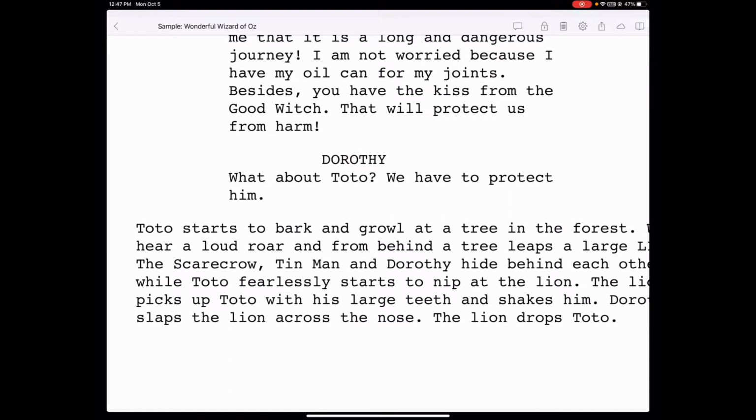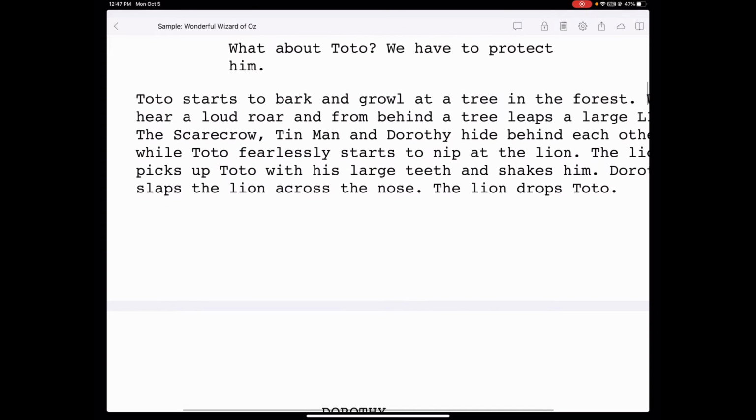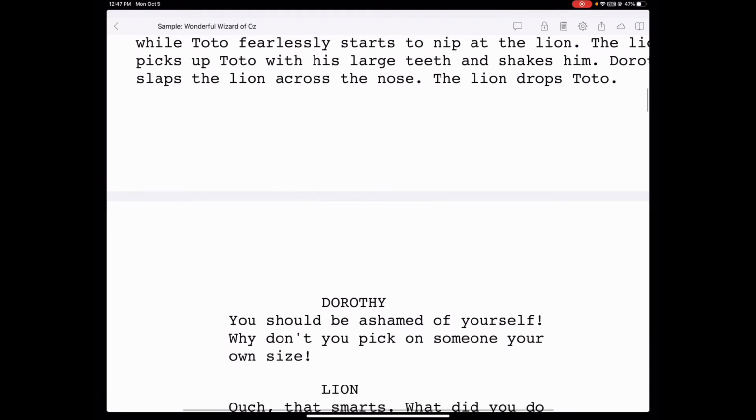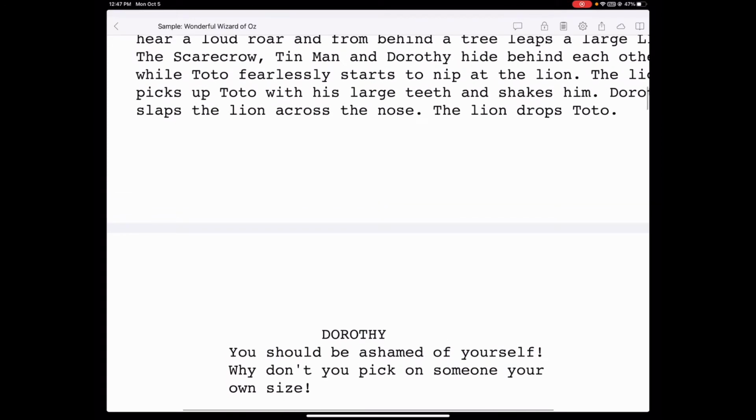So the first format element is the scene heading. It's also dubbed as the slug line. Screenplays written with the master scene format are broken into scenes, not cuts. The scene headings are written in all caps, as well as INT or EXT for interior or exterior. This is followed by the name of the location and designation of the day or night. The next element that comes into play is the action.